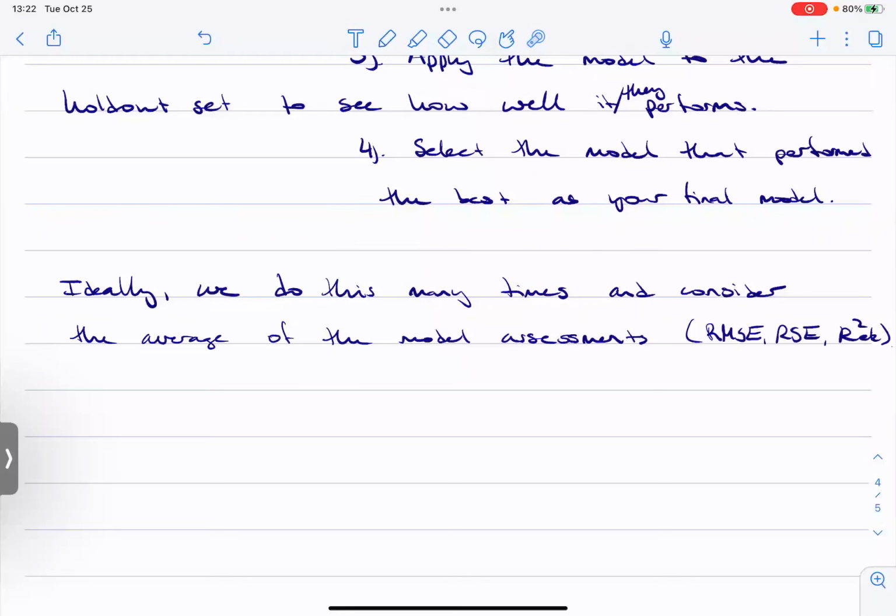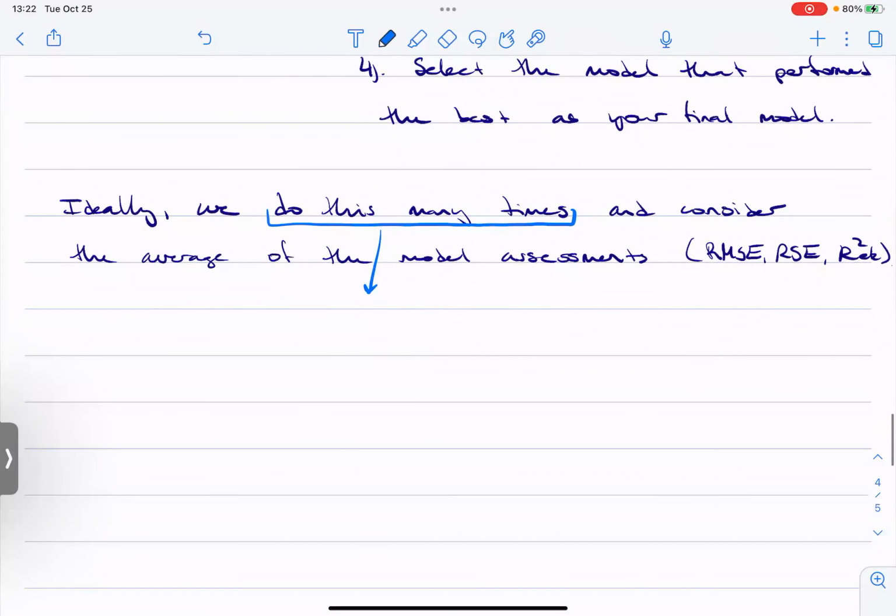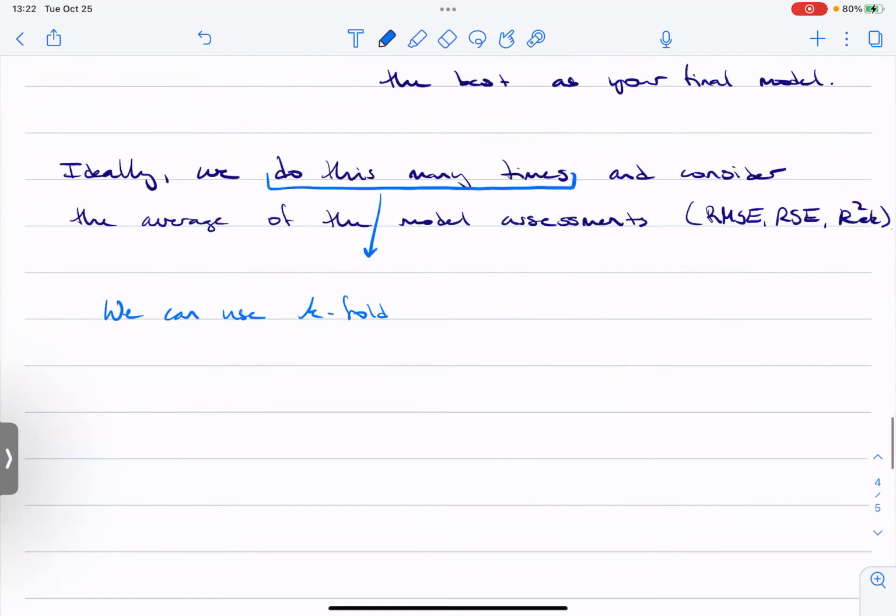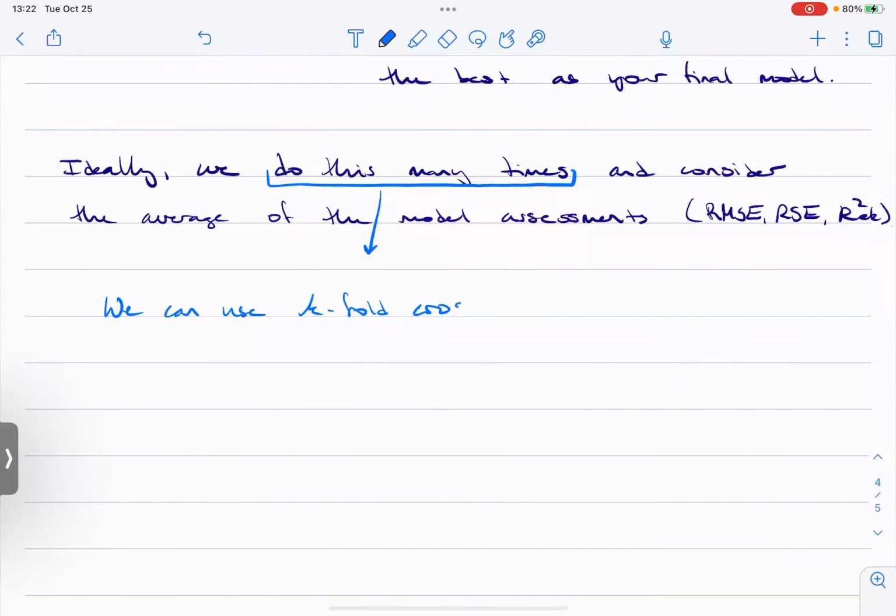One of the ways, and the most common way, that we can do this many times, there are techniques we can use. We can use k-fold cross-validation, which does what I was explaining.